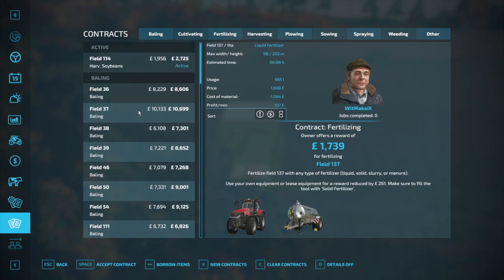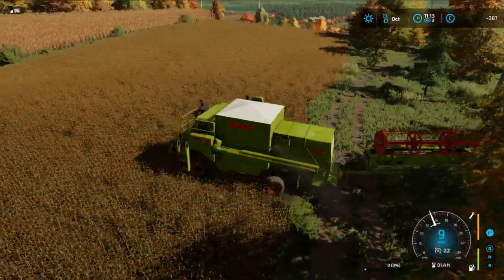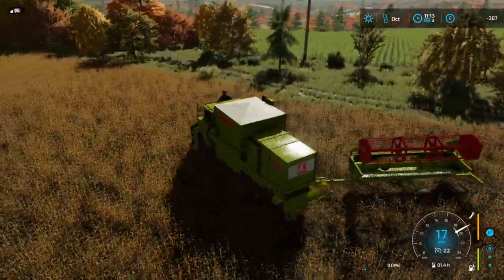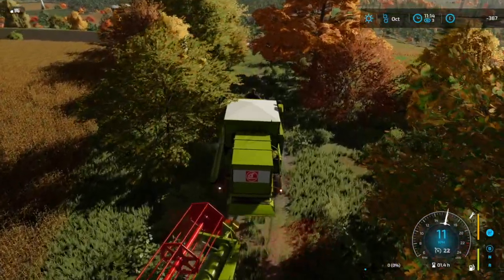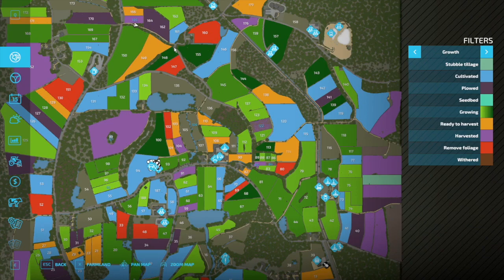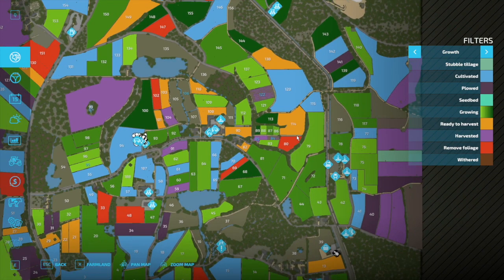Oh, for a second I thought it was a fertilizing contract, but that was just the next one selected. Phew, right. Well, we'll make our way over to field 114, and I have realized we can actually make our way through the middle of the map instead of going all the way around. So we can go this way, come all the way down. 114 is there, which is near our small fields, all the way down this road, and we're there.